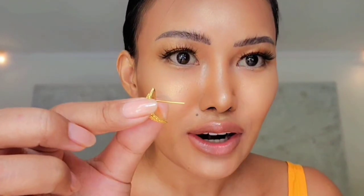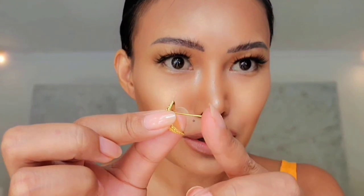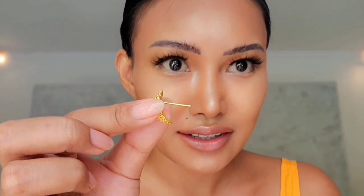By the way, before I wear it, let me show you the post on the back of the earring. This is very local, it's super long and makes it much easier to wear. So yeah, this one is the earring, it's super pretty. Okay, so this is the earring. Do you like it? Please leave me a comment down below. I love it a lot.